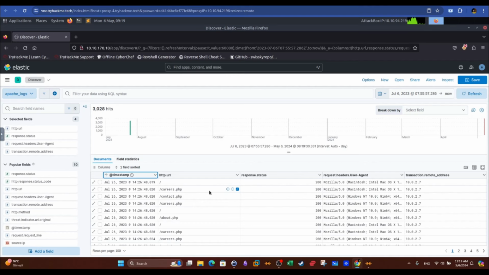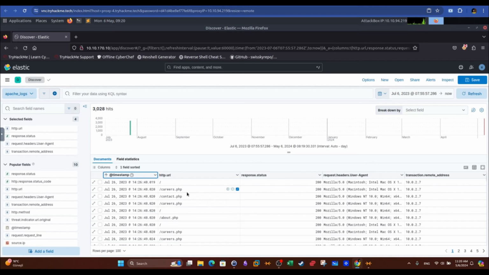Okay. All right, so what we want to do now, first things first, is find the attacker's IP address. Since these represent web server logs, there is definitely more than one IP address, several IP addresses interacting with the web server. It's an e-commerce website, after all.